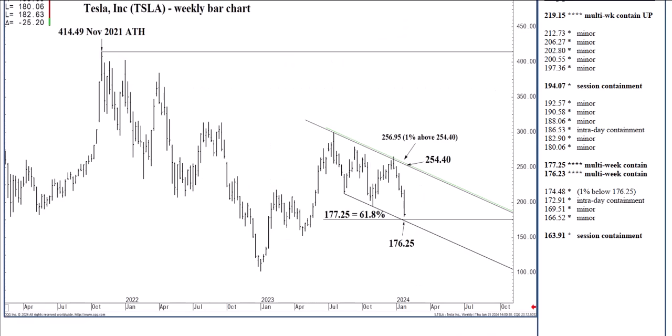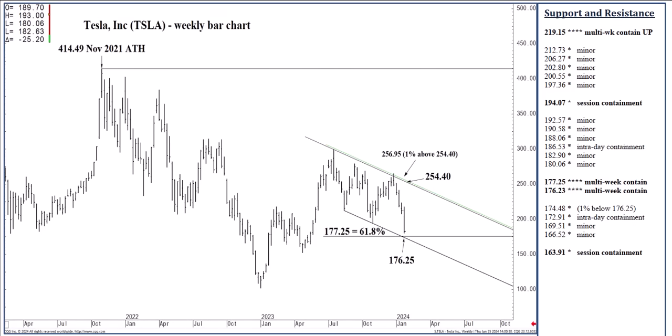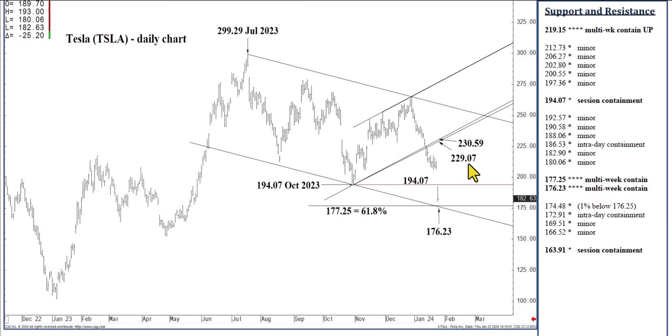I always like to start with the big picture and work our way into the day itself. If you've been following the daily Tesla report for the last month or two, we tested a targeted long-term resistance area: the 6-month-plus descending channel top, this week at 254.40. When we tested it 5 weeks ago, I mentioned how the channel bottom, then in the 180s and dropping, now 176.25 on the weekly chart, should be considered attainable over the following 3 to 5 months or sooner. And that sooner became clearly indicated when we settled about 2 weeks ago almost below this upper 220s, low 230s channel speed line support, now resistance.